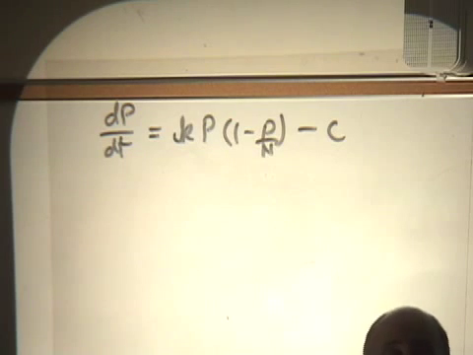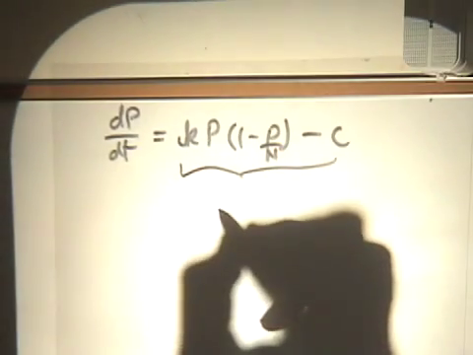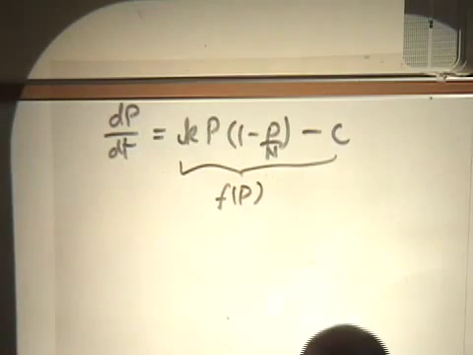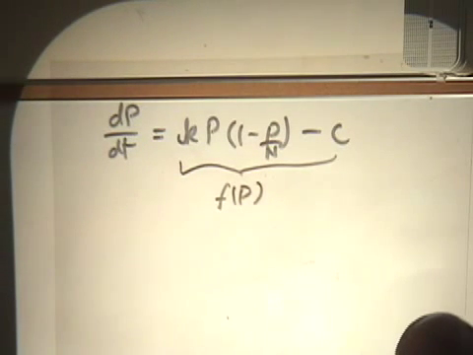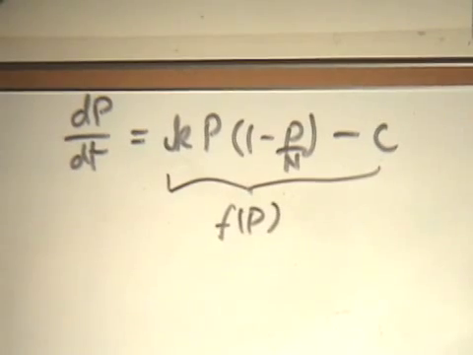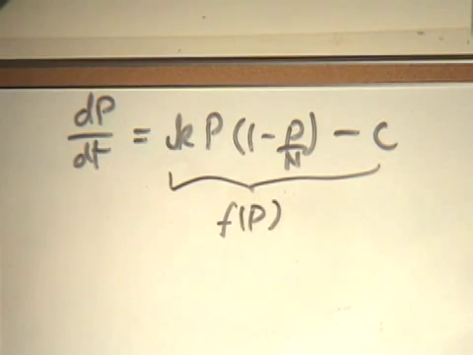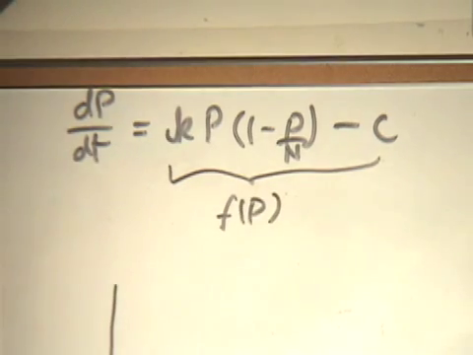First thing I would do to think about this qualitatively, instead of making the slope field, is I would think of this thing on the right-hand side as a function of p, f of p. Can you see that big enough? Is it coming out? And think about what the graph of that function would look like.